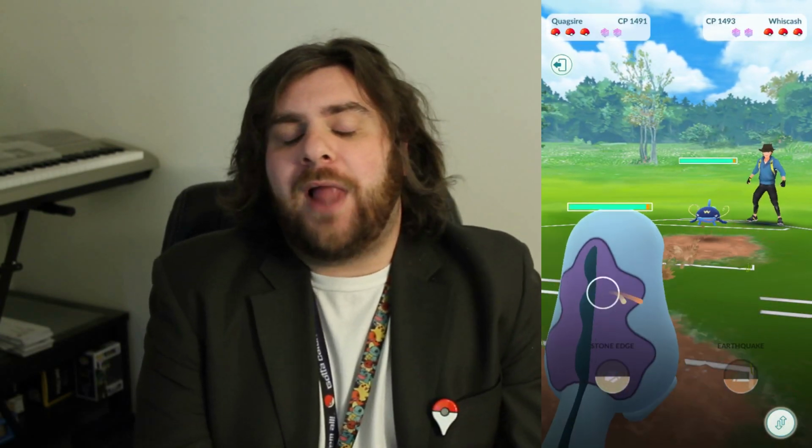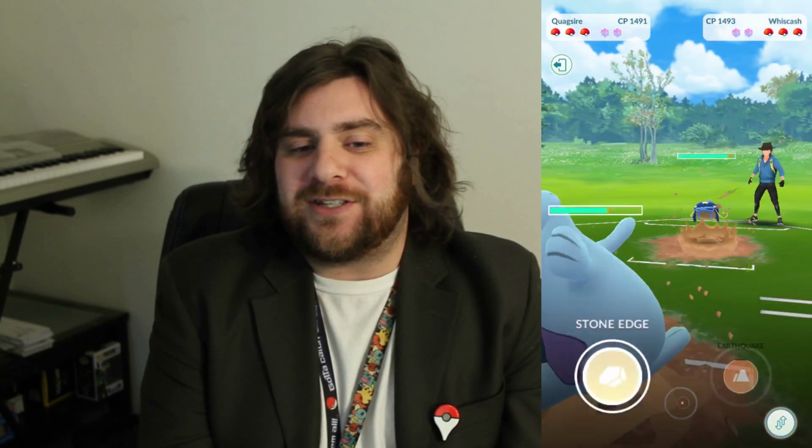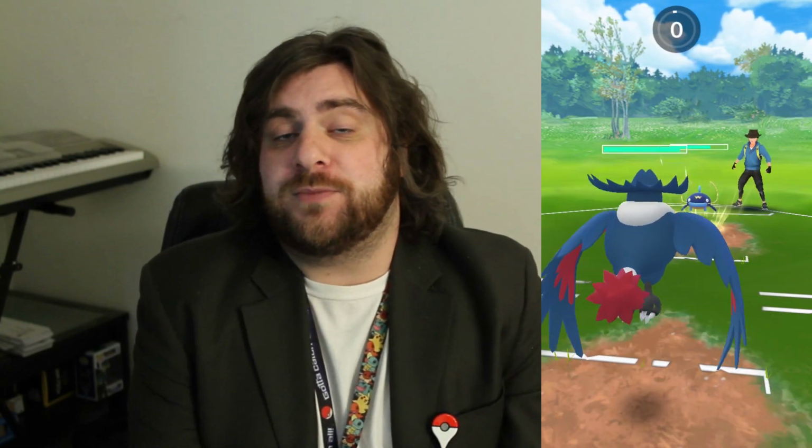For our fourth matchup here, we are going to be up against Whiscash yet again, and I don't like this matchup. We will have to switch out because our charge attacks can't really do anything against Whiscash, and they cost a lot more energy to use. So we're going to go ahead and build some energy on Quagsire before switching over to Honchkrow, and we are now going to threaten Whiscash with some Dark Pulses.